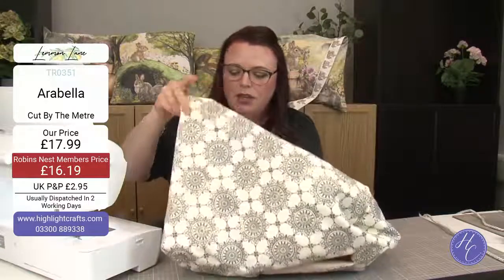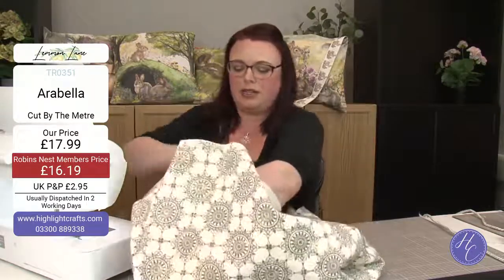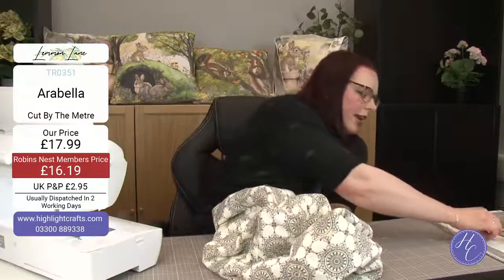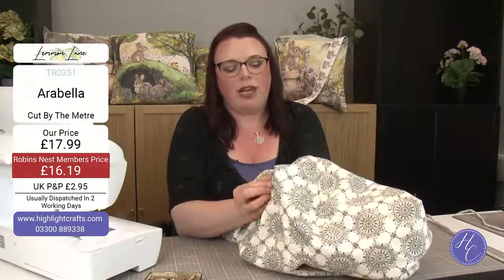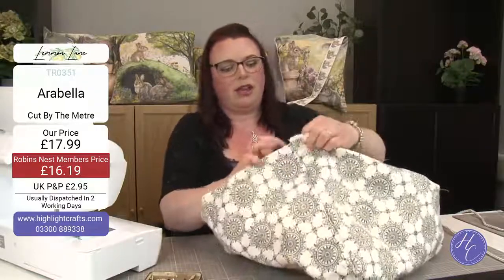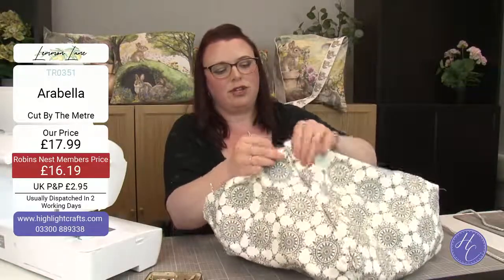Where are we? There we are. That's better. So there's a corner. In fact, what I'm going to do is push the corners out. And just for now, I'm going to get my bigger pins and just pop a pin through all the layers. So I'm holding the corners together, and then down to the bottom.